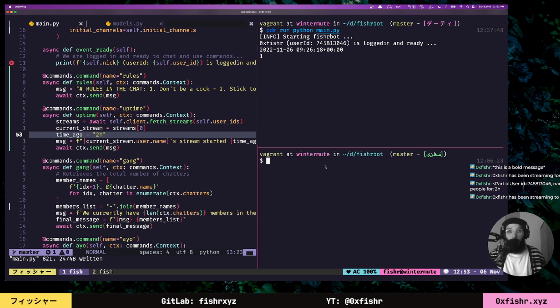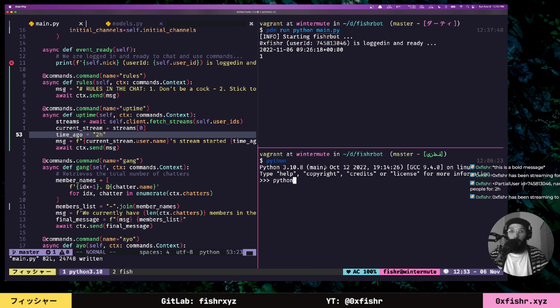Let's open a shell. Can we do Python? Can we do import datetime? No, it's from datetime import datetime. And then I think it's datetime.now.